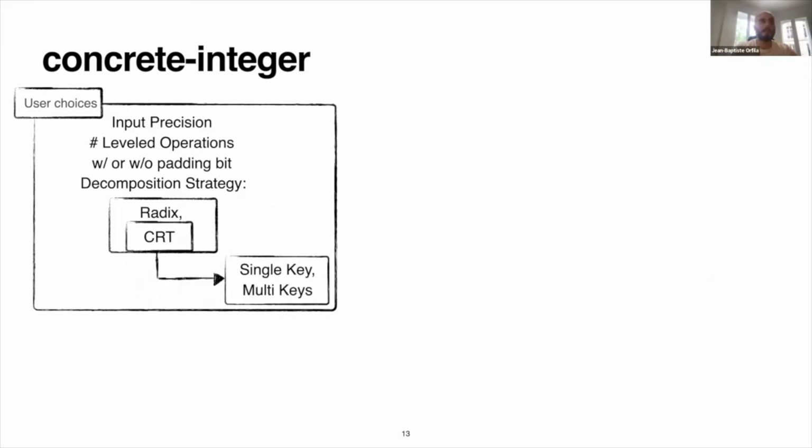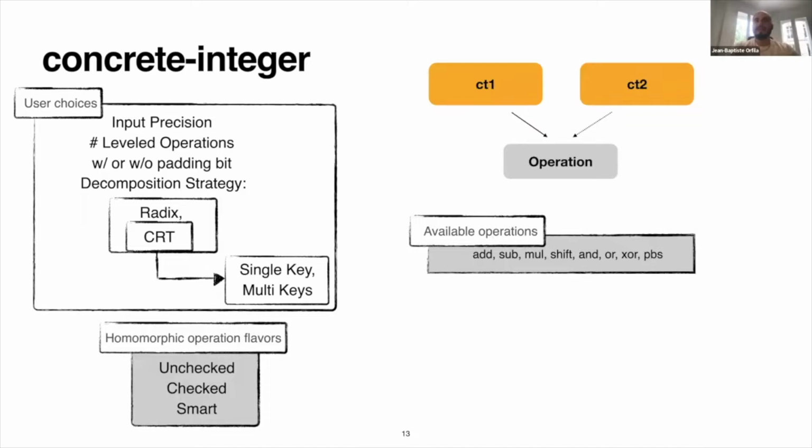At the moment, it might be a little bit complicated, but we'll go into further details on all these kinds of decomposition. Exactly as in the case of shortint, we have many flavors of the operations, and we also have a lot of available operations. At the moment, for sure, there are fewer operations, but we are trying to complete it from time to time, adding all the things that the user might need to compute over the integers.